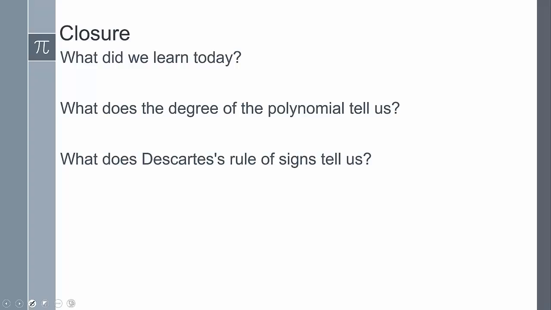So let's conclude today's lesson. What did we learn today? Well, we talked about a few theorems that allowed us to interpret what the real and imaginary zeros or roots of a polynomial are. And so it's the degree that's the most important. The degree tells us how many zeros are in a polynomial. If you add up the number of imaginary and the number of real, including multiplicity, that will give us the degree of the polynomial. And then Descartes' rule of signs tells us how many positive, how many negative, and then by default, how many imaginary zeros are possible, like the different scenarios within that polynomial.